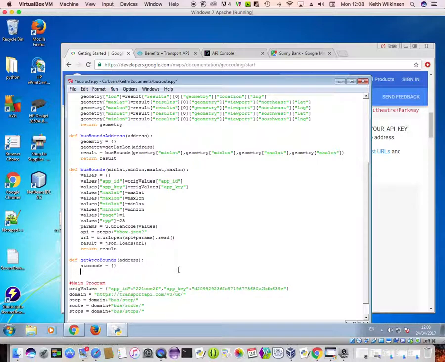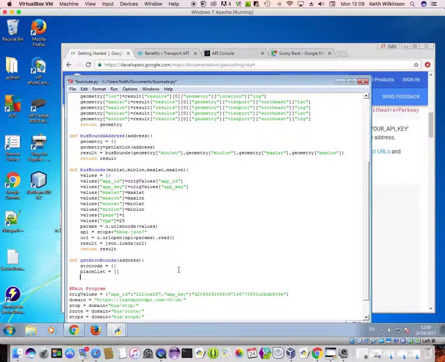So place list, I could have called it stop list or something, and I'm going to set that to be empty as well. So I'm going to clear it out. It's important that we start with empty ones because lists and dictionaries can act in a global fashion and retain information which would sort of destroy what we're trying to do. So we're clearing them out to begin with.